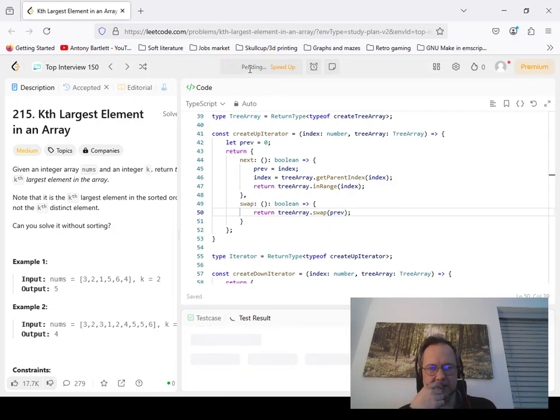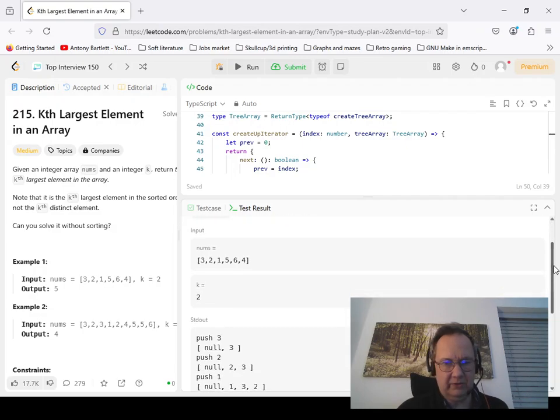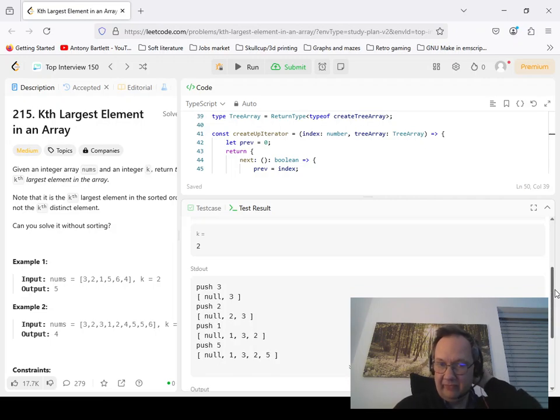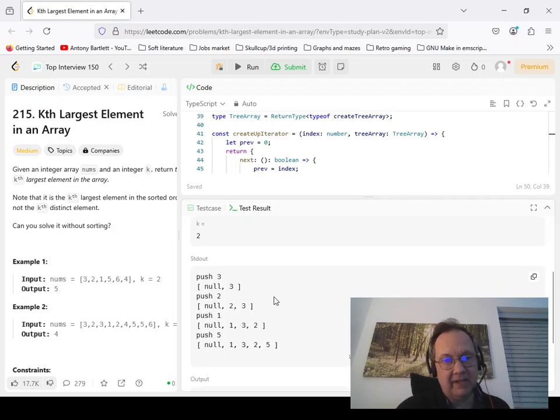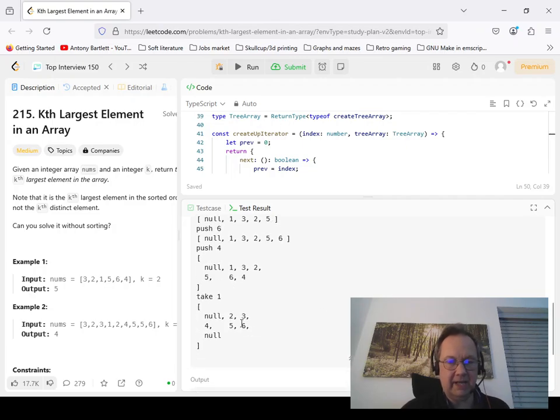How am I doing? There's always a bit when you finish writing a program where nothing works and I don't know what's going to happen. Right, I mean, this push looks good to me. I think the smallest numbers are rising to the top now, which is what I want. So presumably it goes wrong when I start taking. Yeah, that take.